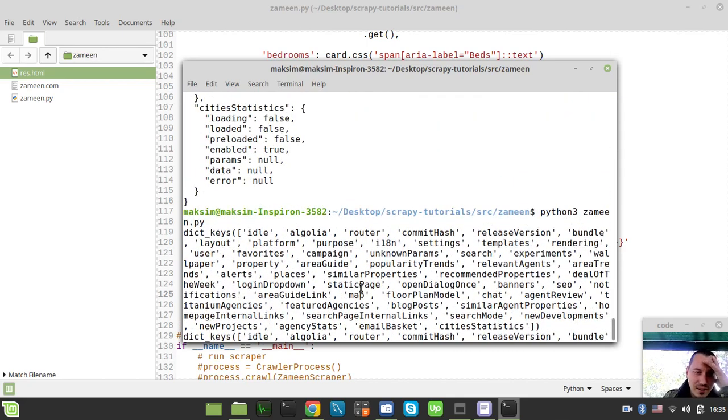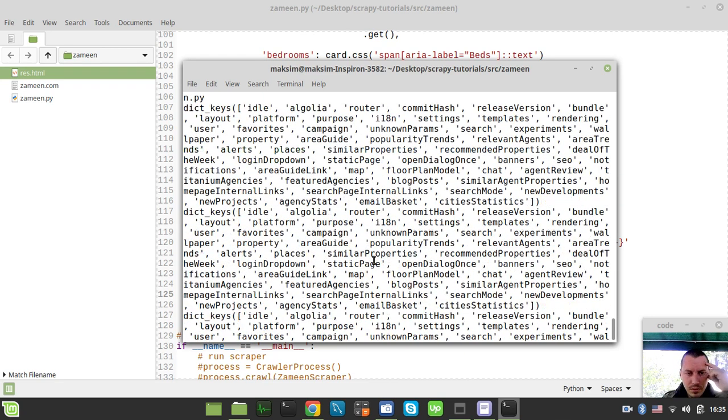Okay, idle, router, commit hash, release version, bundle, layout, platforms, feature agencies, blog posts. All these seem to be nested dictionaries.